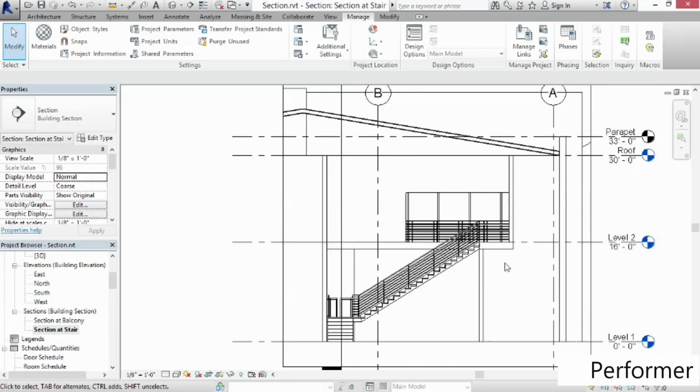Sections are necessary drawings to have along with our document set, but as you can see, because the section is a live cut of the building model, it's a great tool for you to go in and start looking for where the places are that need a little bit more attention. Did we modify this part of the model correctly? Is this connection correct? And when you cut sections in those areas, it gives you a direct view where you can look in and see exactly what's there and react to it in real time. So it's a really powerful and useful tool. And you'll find that most Revit users have dozens and dozens of sections in their projects.